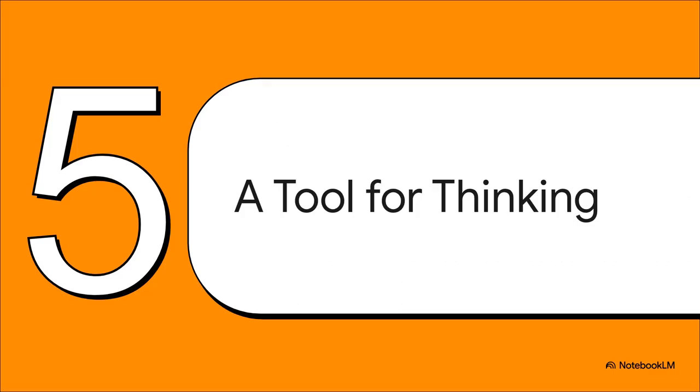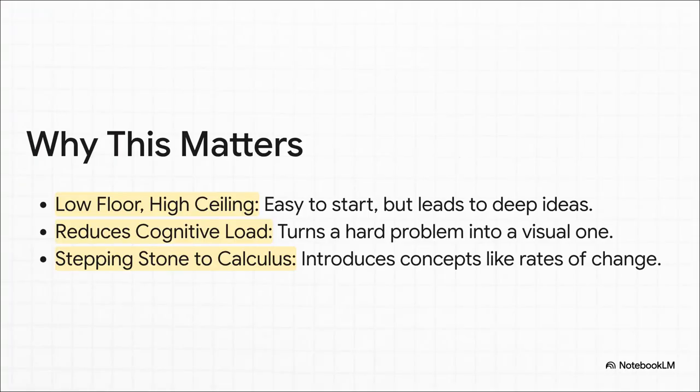So what's the big idea here? What's the takeaway? This method is so much more than just a clever party trick. It's a really powerful tool for thinking. So why does this all matter? Well, first, it's got what you'd call a low floor and a high ceiling. I mean, anyone can start with basic subtraction, right? But it leads you to some really deep mathematical ideas. Second, it kind of reduces your cognitive load. It takes this abstract, tricky problem and turns it into something visual, something you could almost build with your hands.